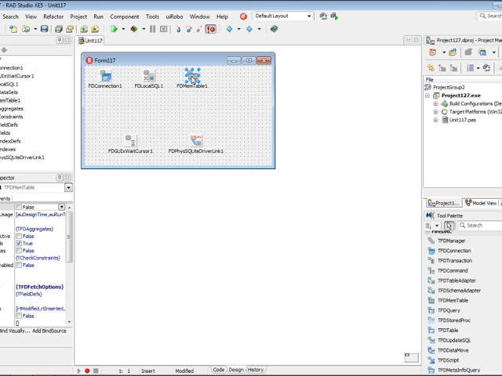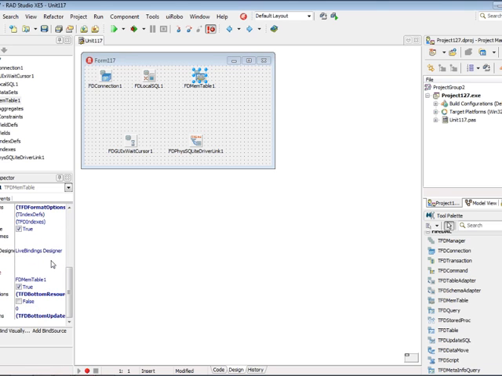Then let's make a very simple database in memory using the FDMemTable component, and then we will compose a query to it. And now I am linking the FDMemTable component to the FDLocalSQL. So this dataset is now registered as the component for the local SQL engine.